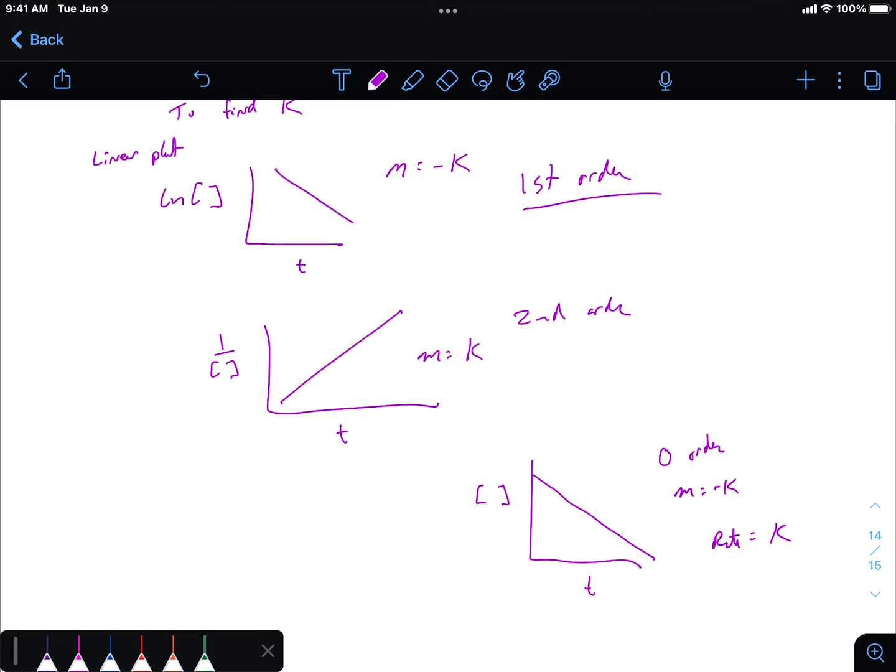So if a problem involves activation energy, but it doesn't seem like they gave you rate constants, what that's indirectly telling you is that you need to find the rate constant first. And then you need to use the derived Arrhenius equation to find the activation energy. Okay?